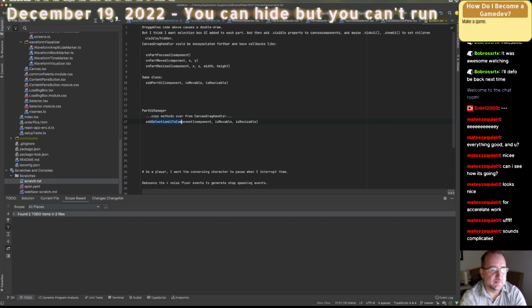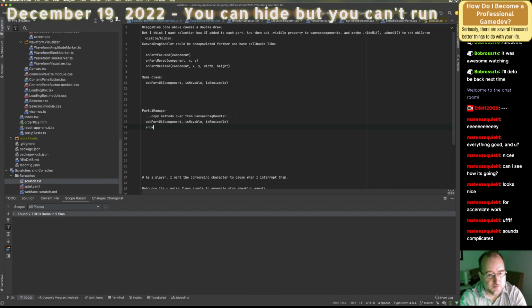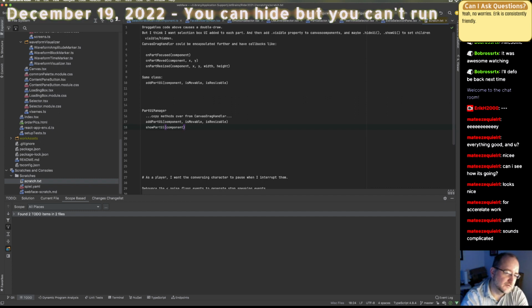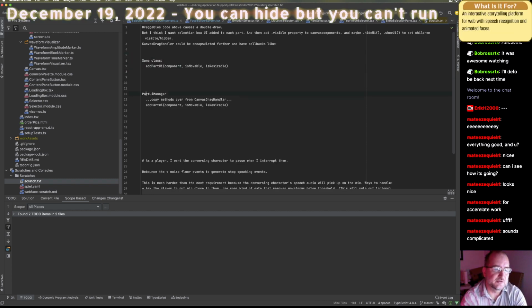And I kind of like that method I had above, add part UI. Okay, show part UI component. No, I don't need to do that. That can be internal. I think it really is just setting up these handlers.